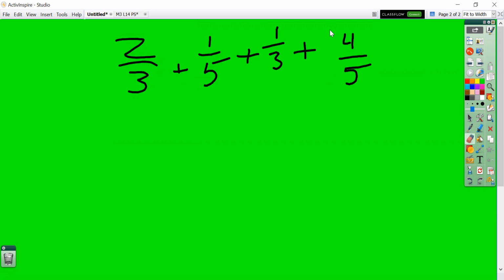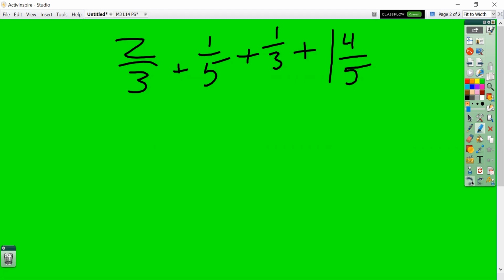Now, one thing I want you to notice is how my whole number is the same size as my fraction pieces. That way, when we look at this expression, we can easily see that whole outside of the fractions, and it's not mixing in and we're not getting ourselves confused. So the first question is, what do you notice about this expression? I have 2/3 plus 1/5 plus 1/3 plus 1 4/5.